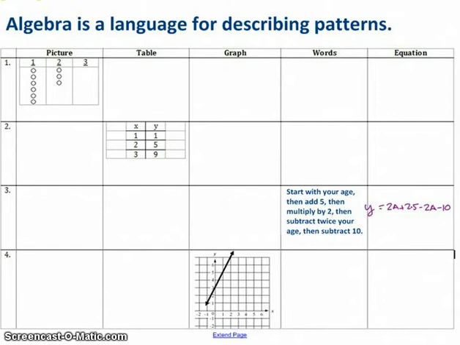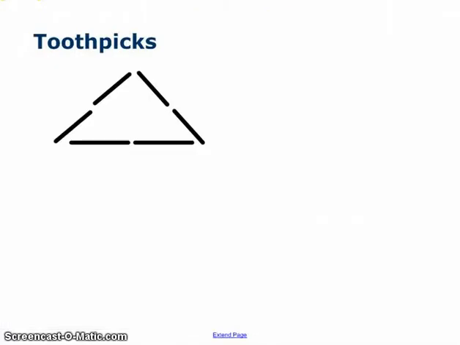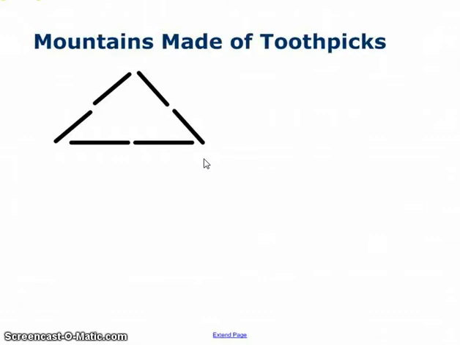Okay, well, speaking of patterns, I'm going to give you a new story to identify the pattern for, and that's actually going to end up being your homework tonight. So let me talk you through this one and you'll see what I mean. Imagine you had a set of toothpicks. Imagine you're sitting at your kitchen table after you've watched your uncle eat all those cheeseburgers, and there's no food left, and you don't have anything else to do but play with the toothpicks that happen to be sitting out on the table, and you arrange them in the shape of a triangle. And you decide, you know what? I'm not going to call those toothpicks a triangle. I'm going to call it a mountain. And this story is about mountains made of toothpicks.